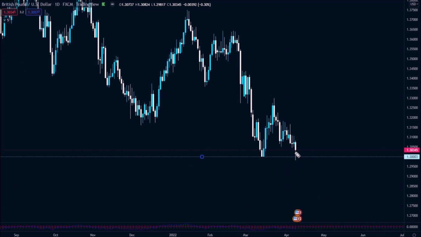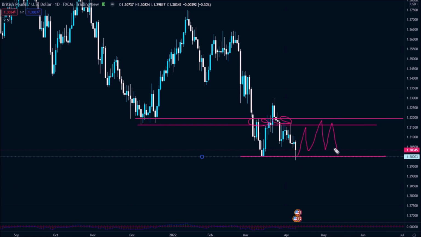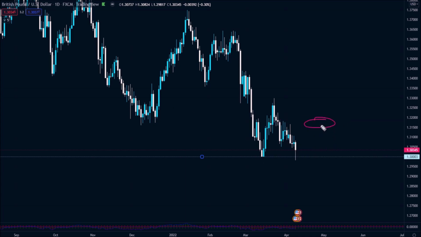Or if we get a pullback from here, I can be patient enough to look for previous support, previous resistance through here, and then look to just play the range that we'll be in there. What I mean by that is this range low and this range high over here. So in between here is the playground. You don't really want to be trading in the middle. You want to be trading in the upper portions or the lower portions of that range. So yeah, nothing really stopping me changing my bias at the moment.